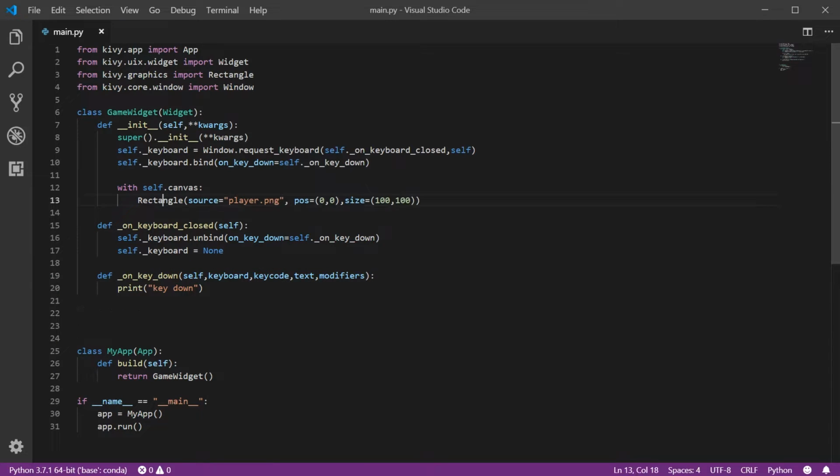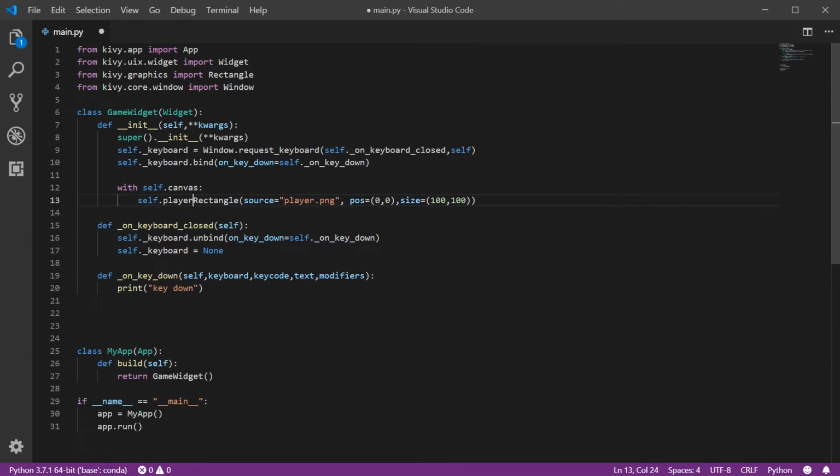Now again, remember, you put a bunch of instructions in the canvas. These instructions are things like draw a rectangle, draw a line, etc. And they have parameters. For example, the draw a rectangle instruction has parameters like position, size, and in this case, a path to an image that you want to draw inside the rectangle. Every frame, when it's time to draw your widget, all of these instructions will be executed and drawn according to their parameters. So all we have to do is keep a reference to the instruction and change the parameters in order to change where it's drawn. Let me show you.